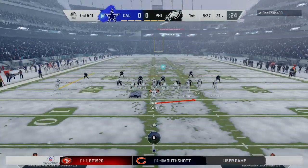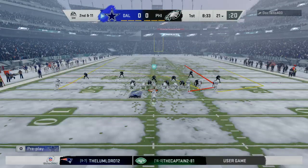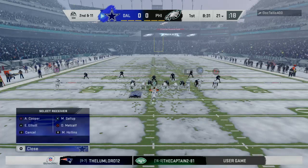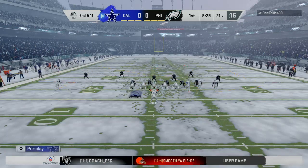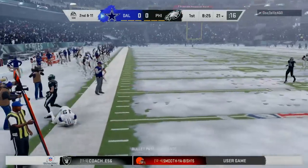We know, you know better than I, he has the ability to take over a game, so what do you do? I think you have to make sure that you bottle him in at varying levels, because if you crowd everyone to the line of scrimmage, if he breaks through, it's nothing but room to run.